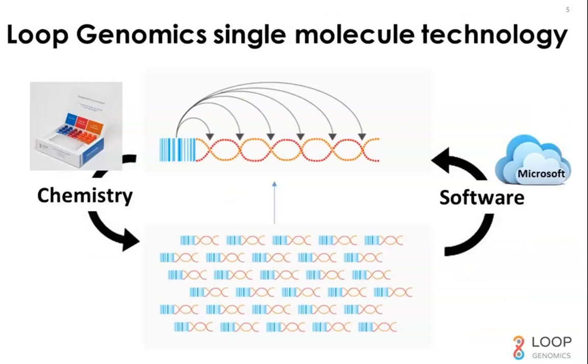So again, starting from our sample prep. Our sample prep starts with a barcoding reaction that specifically assigns UMIs, or unique molecular identifiers, also known as barcodes, to specific molecules. So each 16S molecule in the sample is assigned a unique molecular identifier. That's a barcode written in DNA that's unique for that molecule.